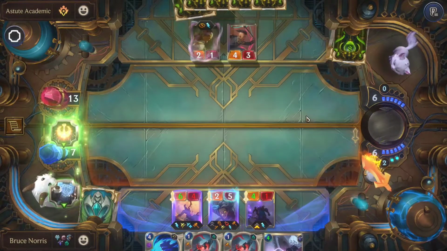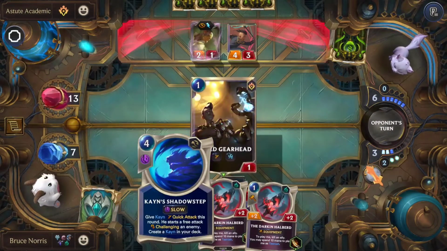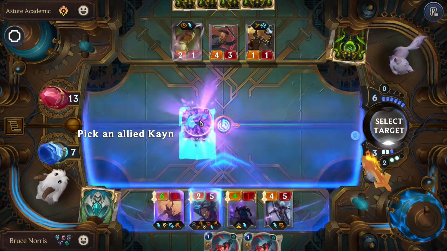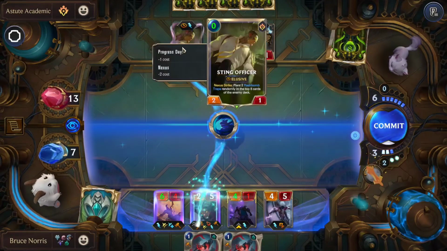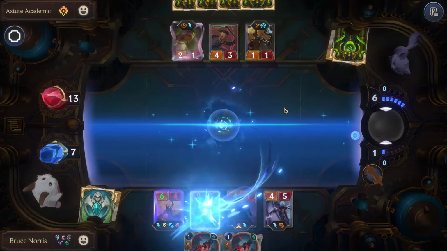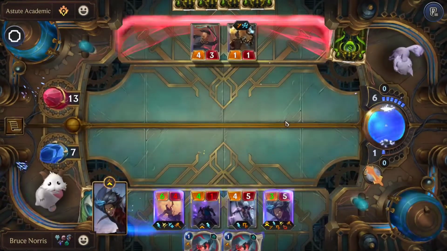Alright. We'll drop down the Mountain Sojourners. You're Tarek, the protector. Climb well, and good luck on your journey. We'll use Kayn's Shadow Step, I suppose, and we'll use that to attack the Sting Officer. And now we'll attack again.